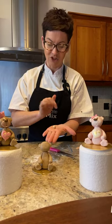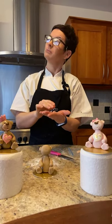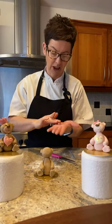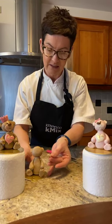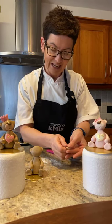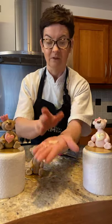So next thing I'm going to do is roll into a tic-tac, because that's going to give me the shape. It's almost like the shape of a plectrum that you play your guitar with. The plucky thing that you have with the guitar. So you've got your tic-tac, you're going to flatten it, and then all I'm doing is pulling it towards me. And as I'm pulling that towards me, it's creating almost a chin for the bear. You can see that in shape.